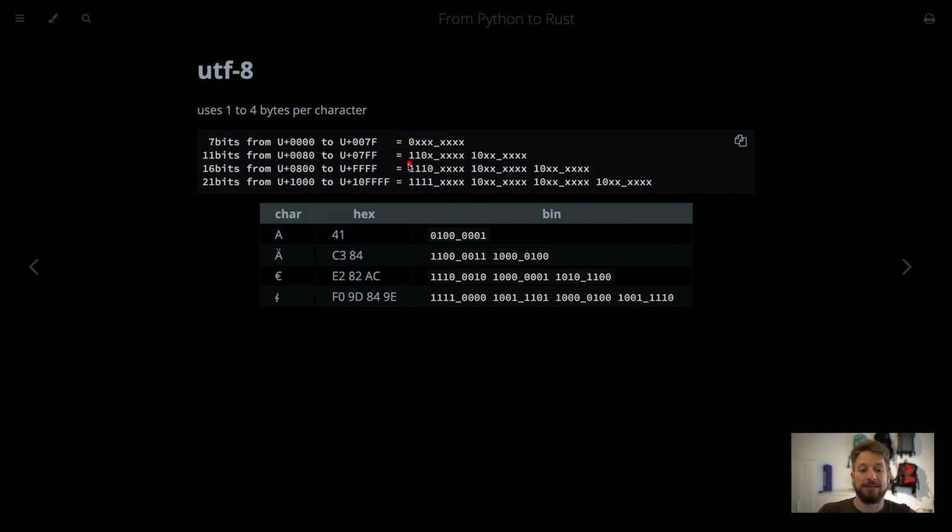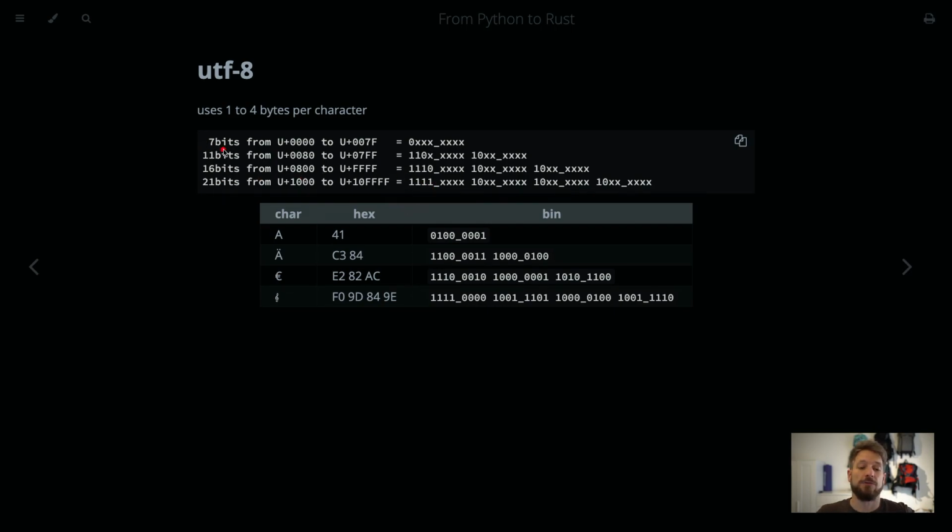If, however, the first bit is set, you actually expect a second bit also to be 1. And this denotes that now 2 bytes are used to encode the coming character. And if you want 3 bytes encoding the character, you will have the first 3 bits set to 1. And the same is then true for 4 bytes used per character. Then you have the first 4 bits set to 1.